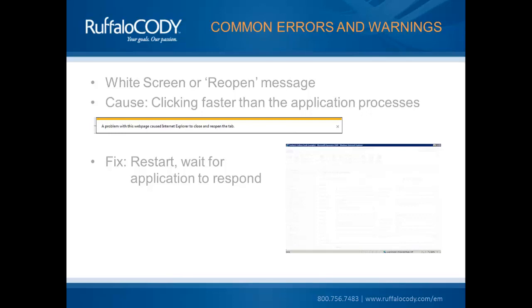Next, another common message we'll get is either a white screen or a message that pops up at the bottom that says a problem with this web page has caused Internet Explorer to close and reopen the tab. Essentially this will happen from time to time because the web page that you're on, in this case Enrollment Manager, is still processing data. It's still trying to display information, and then you're trying to click and do something else when it hasn't finished what it was doing. So essentially you're clicking faster than the application is processing, and these are the kinds of things that you might see from that.